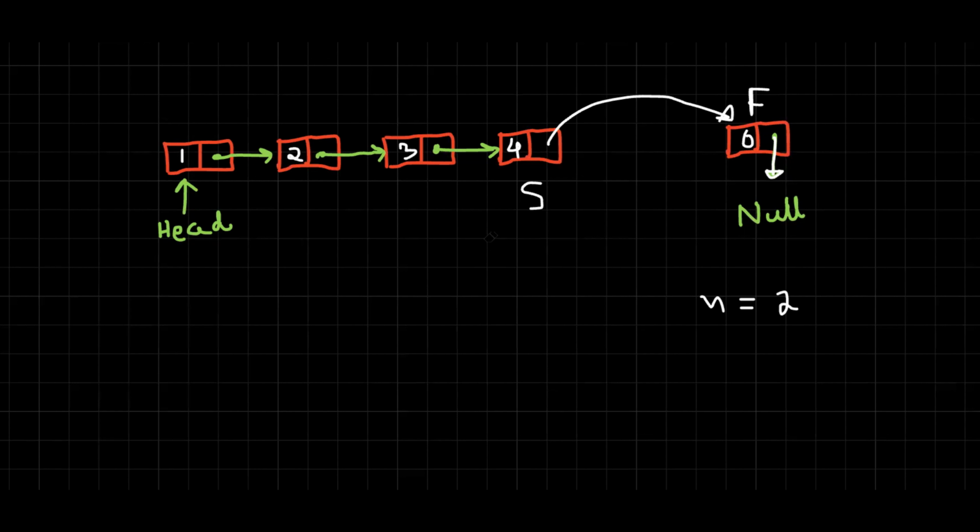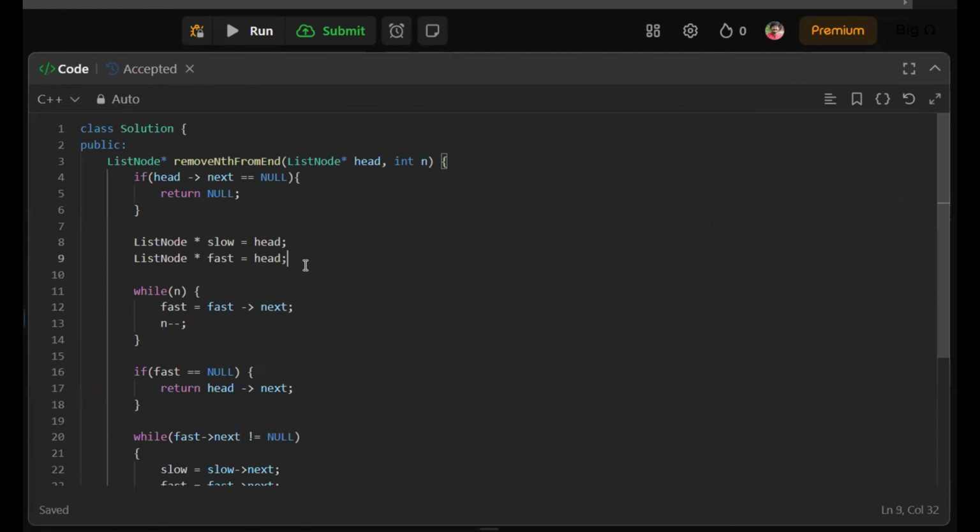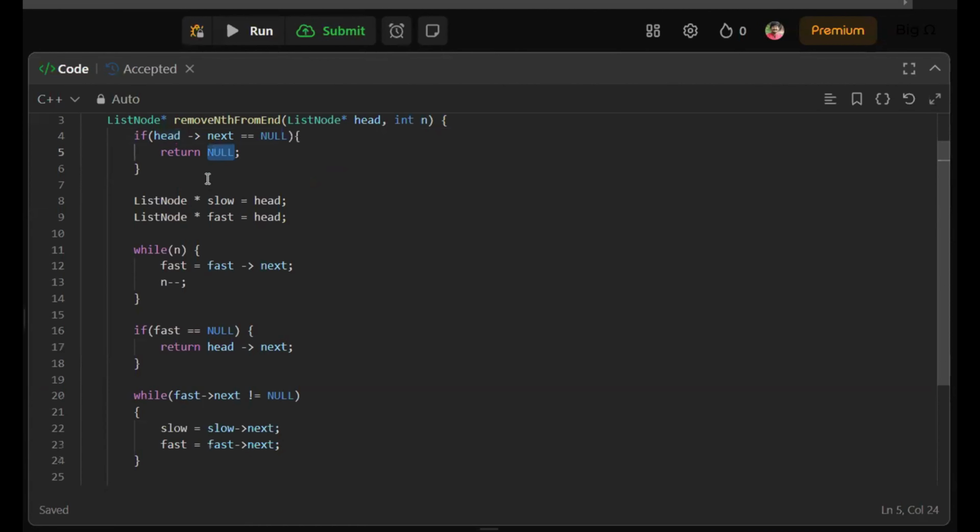Now let's move on to the code. In this problem, the code is pretty simple. At first, we are given a function named remove nth from end, which takes a linked list as a parameter and the value n. Now it can be possible that a linked list contains only one element. In this case, we have to return null because we have to remove this single element for sure.